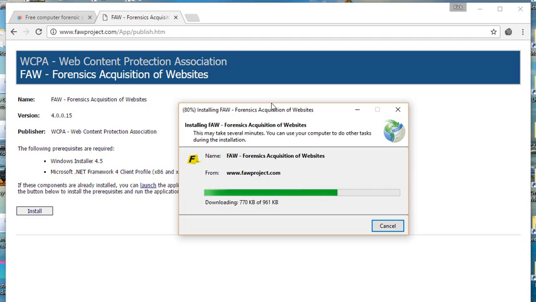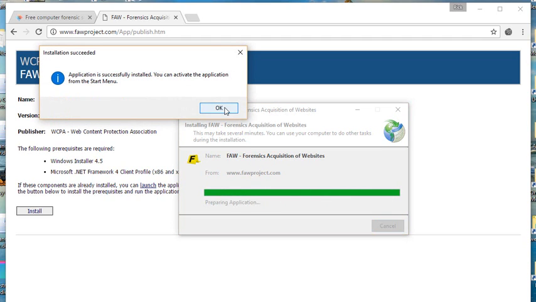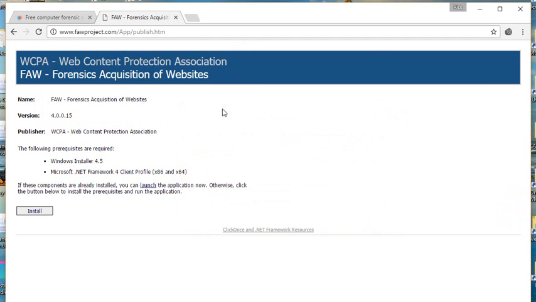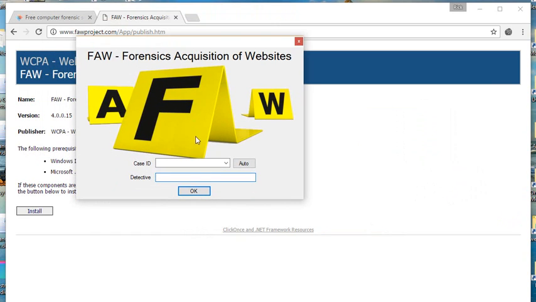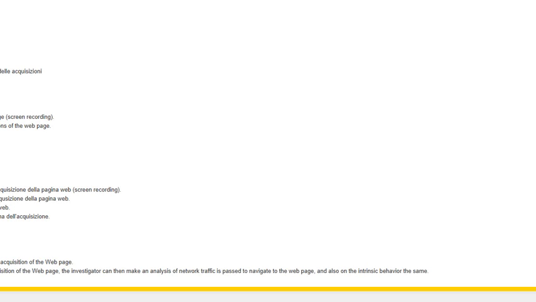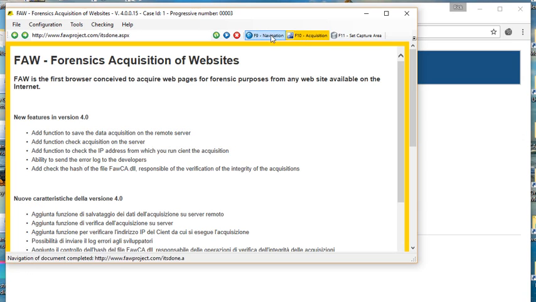I know it's annoying. I have this small capture area. Okay, so let me go ahead and run it. So we'll have a case ID of 1, Detective Rick. All right. Okay, let's go to navigation.